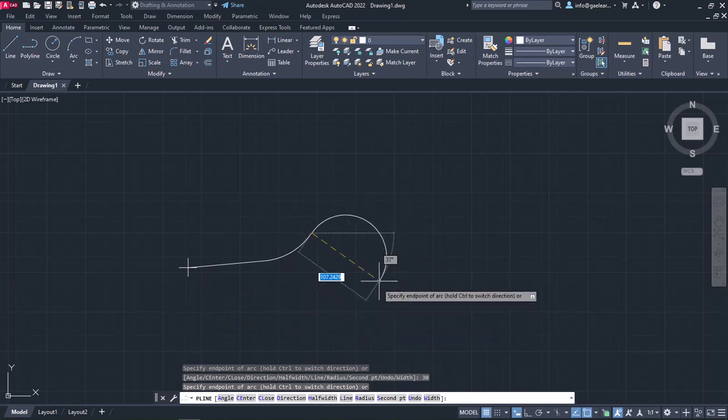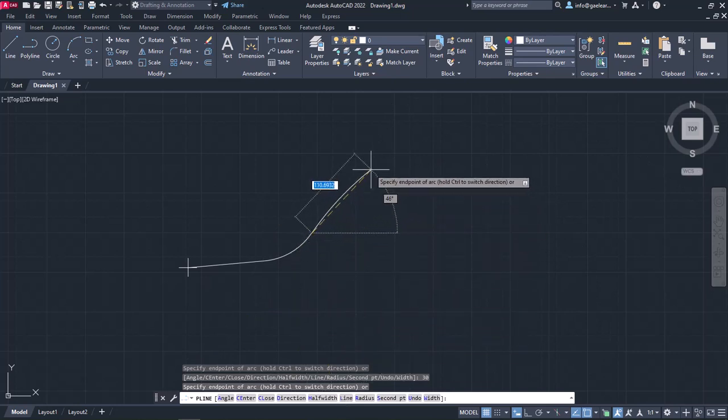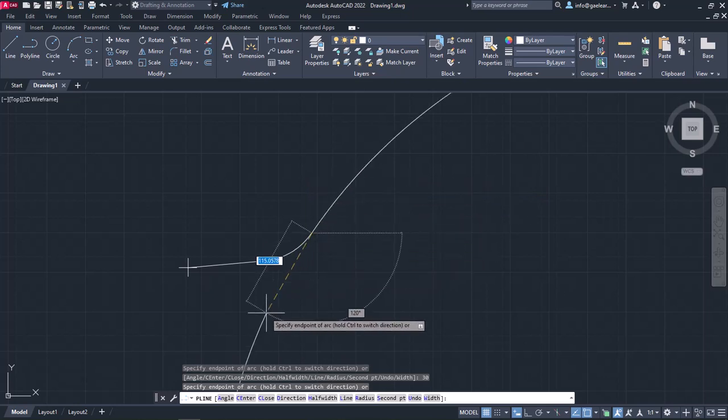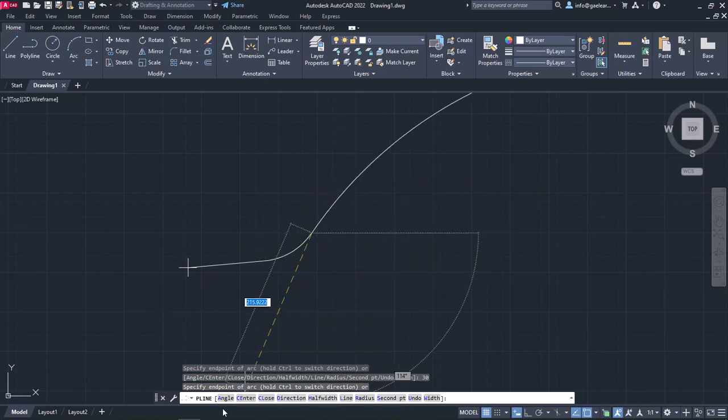The arc is created and the tool will continue creating arcs until I change it back to the line from the command line. Before I do that, I want you to take a look at the command line again and notice that there are different options there now. I can choose to specify the included angle by clicking Angle, where the center of the arc is by clicking Center, the direction of the arc by clicking Direction, or the radius of the arc by clicking Radius. However, I won't elaborate on these options because they are the same as those that we have learned in the lesson about arcs.